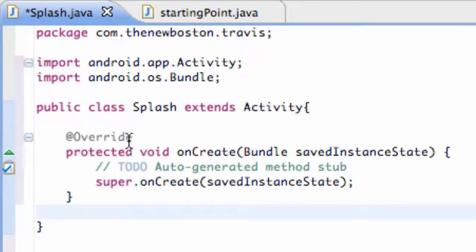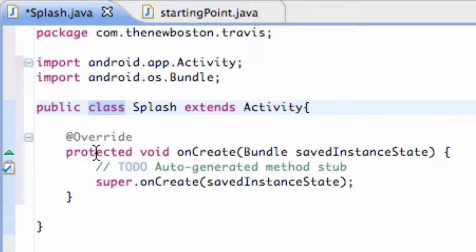Now I want to quickly talk about the Java, just to give you a better understanding of what's going on. Public, just think of that as meaning it's accessible by other classes. If it was private, for the most part, it wouldn't be accessible by those other classes. And again, we're setting up a class.